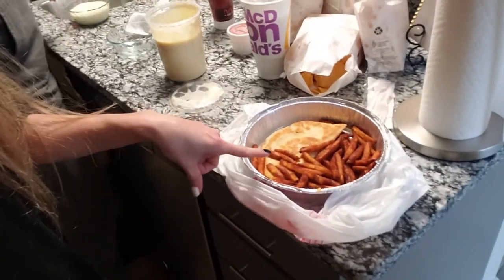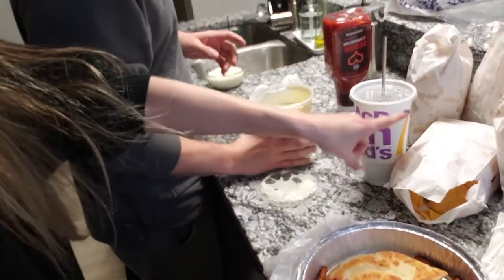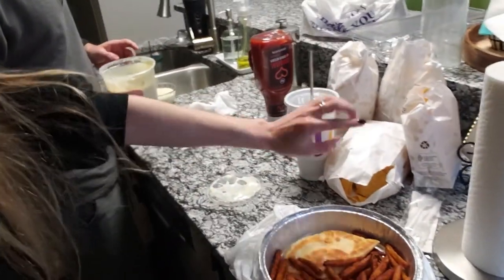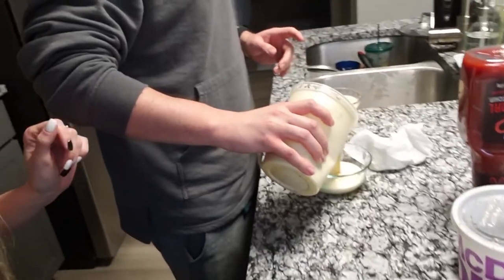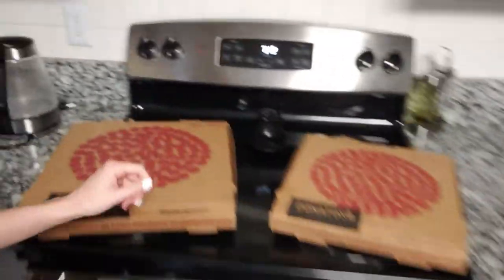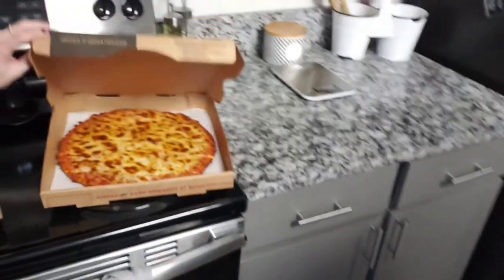I know, they look good. You're dark, right? They look good. Okay, so we have fries and a quesadilla. Oh, those are great. A shit ton of chips. For a lot of chips. And queso for 2 people, but we can snack on this for the next little bit. And then we also both got pizza. Babe's pizza. And then I just got a little pizza since I got a quesadilla. Entirely too much.